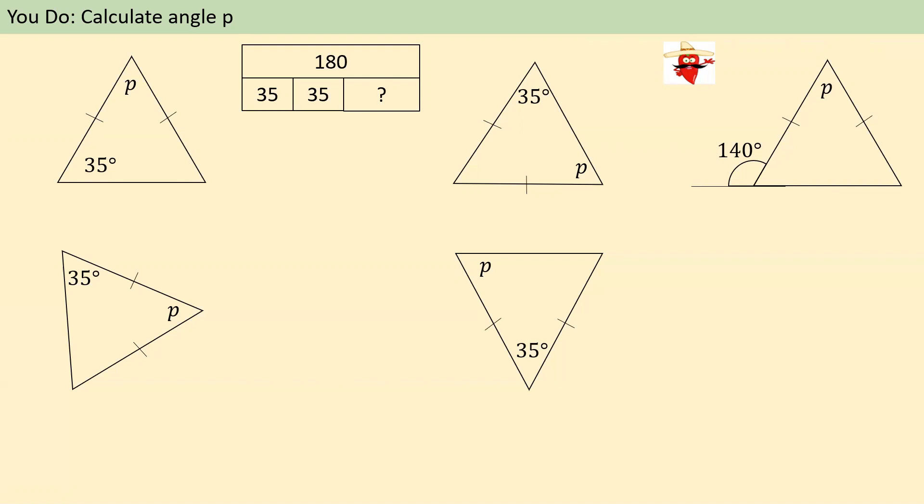Right. Let's have a look through then. So this first one resolving it, the two 35s add to 70 degrees. Take that away from 180 and we should have an answer of 110 degrees. This second one, the triangle spun around a bit and the lines are in different places. So need to make sure we know what's going on here. So hopefully we started with our model of 180. And then if you noticed, the angles are actually in identical positions to where they were when the triangle was differently oriented. So we still have two equal angles of 35 degrees, which still add to 70. P is still 110 degrees.